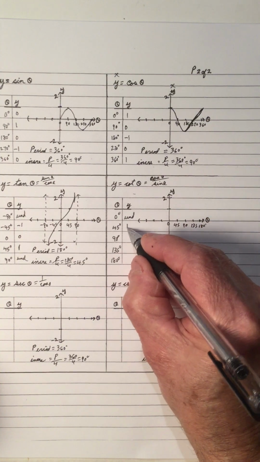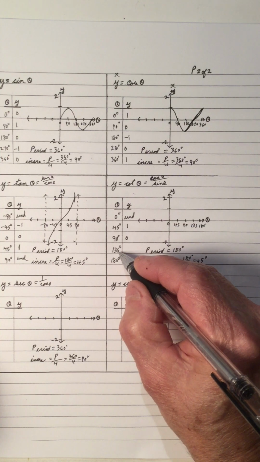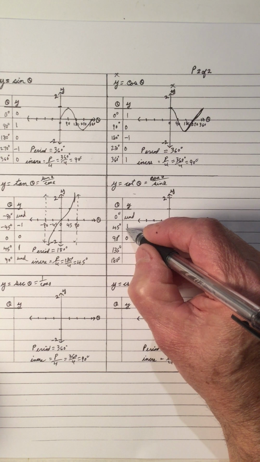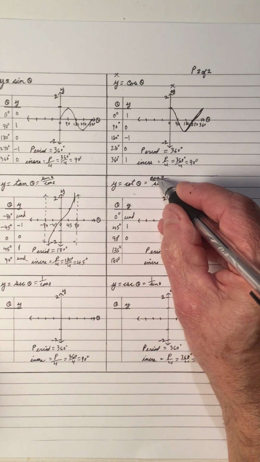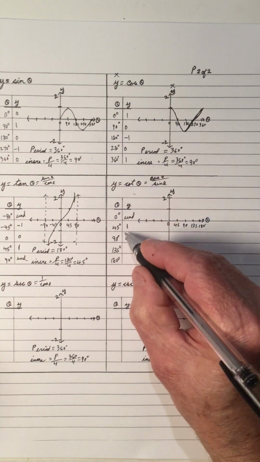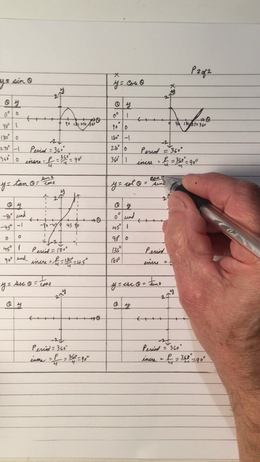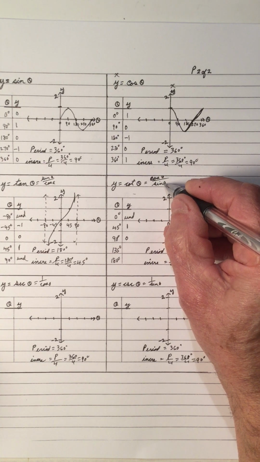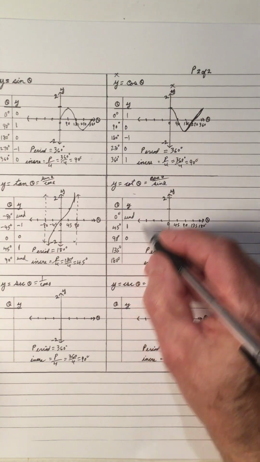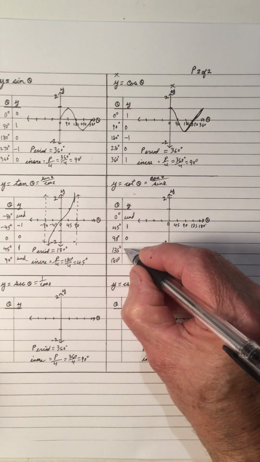The sine of 90 is 1, the cos of 90 is 0, and the cot of 45 is 1, because the cos of 45 and the sine of 45 are the same, so you get a 1. Or you can say the cos of 45 is root 2 over 2 and the sine of 45 is root 2 over 2, which gives you 1. And at 135, cot is the same as at 45, but negative.